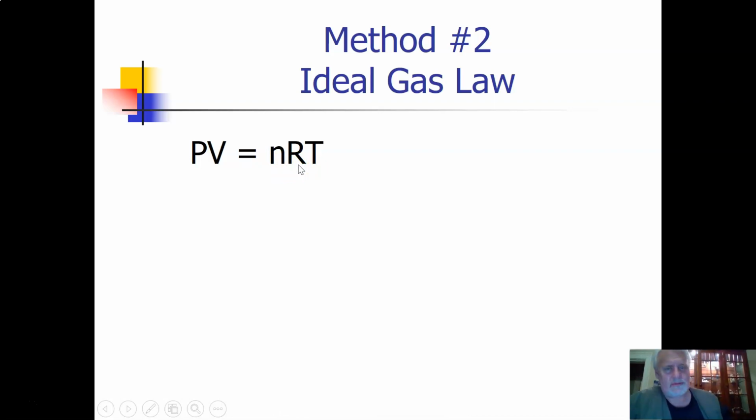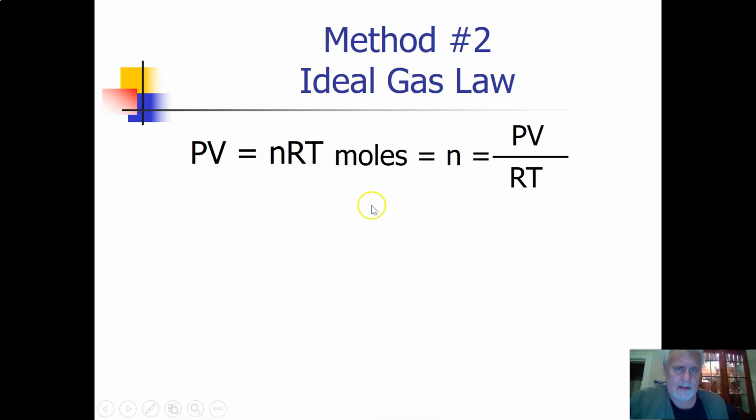What do those represent? Well, the moles equal n. So to figure out the number of moles, which is something that we did with the other method, we wanted the number of moles so we could go grams to moles. So that's why we want to solve for n here. So notice what I did is PV, and I took that nR and just dropped them down on the bottom. So n equals PV over RT. Well, we have P, V and T, don't we?